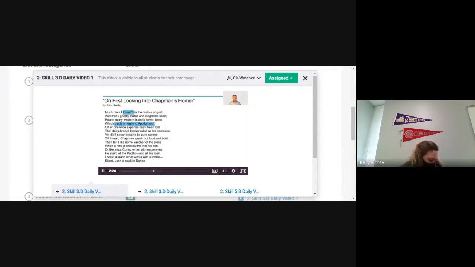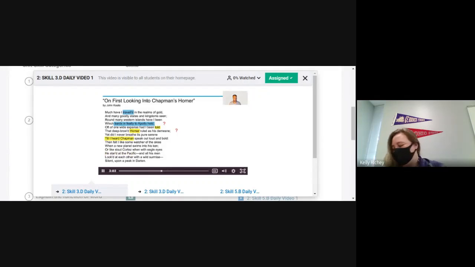But then by line 4, he mentions "bards in fealty to Apollo hold." And it's starting to confuse me. So that's where my question mark goes, because I'm seeing contrast of traveling, but then it's mentioning bards. So I'm going to have to come back to that, and hopefully the poem will reveal more as I go along. Next thing I notice is that he's been told things. So he's traveled, he's been told about Homer, either a character in The Simpsons or the Greek poet. I'm not sure yet, so that's my other question mark that I need to answer.